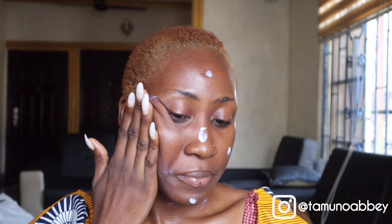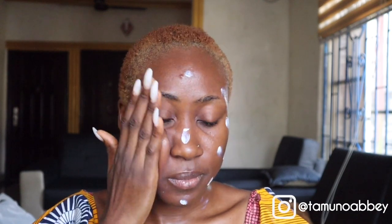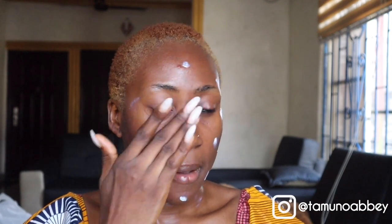Whatever weather you have in your country, you're supposed to apply sunscreen. You guys can see this one is giving me no white cast — it is just going into my skin. It didn't take long to blend. I have applied it and it is gone. I am not shiny, so it's just, you know, good.